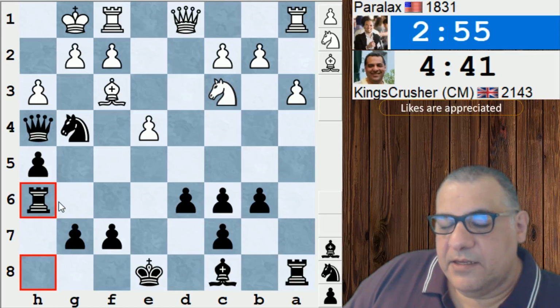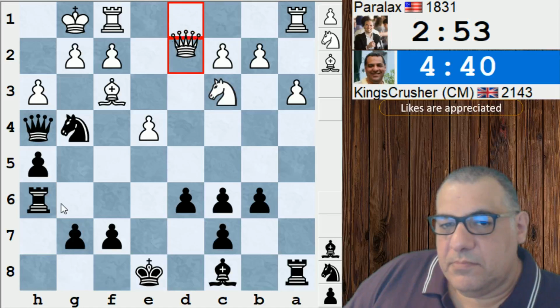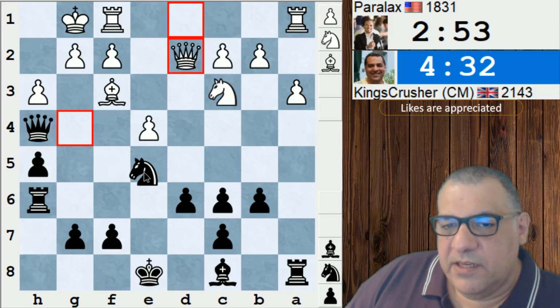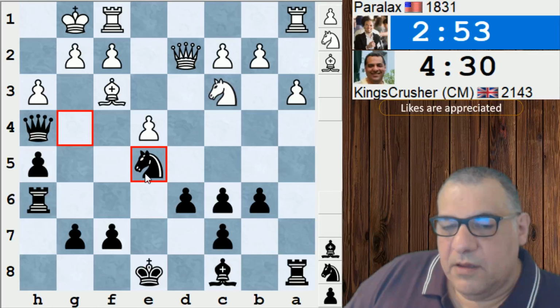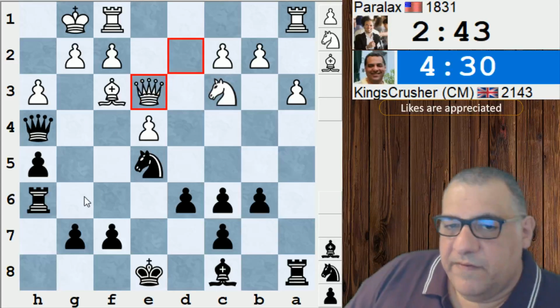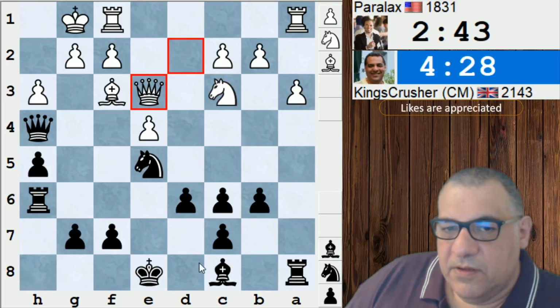Now here, yeah, I think this is just dangerous after Knight e5. But I could play Rook here first. I think Knight e5. I'm immediately threatening probably Bishop takes h3. So if takes Knight f3. Also, I mean, Rook g6 is worth checking out.